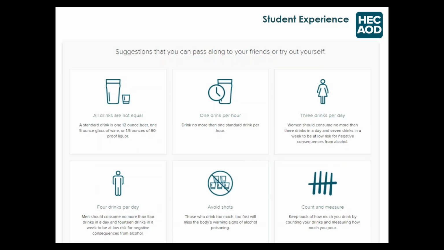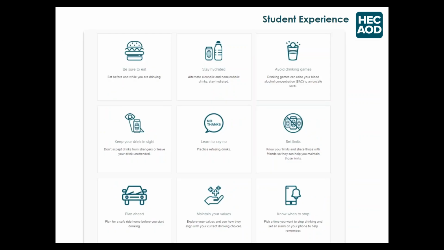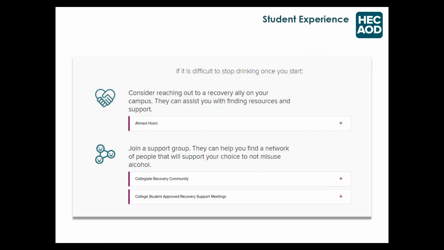Again, these were all listed in a list in the previous version, and now they just give students another way to look at them. So we're talking about low-risk guidelines around alcohol, as well as strategies to reduce impairment. Once a student reviews the tiles, then if they're at high risk, they finish getting those last resources. Because this person was at high risk, we encourage them to reach out to a recovery ally on campus or to join a support group as well.